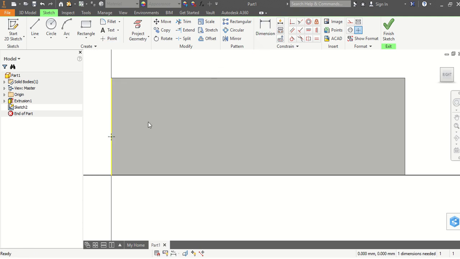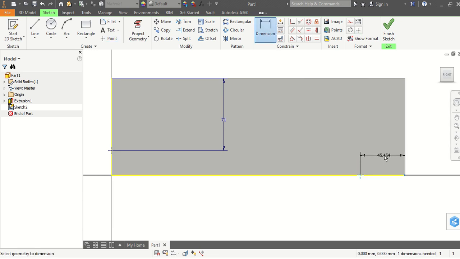So we're going to use a dimension tool to ensure that it's a certain distance from the top. So left click on dimension tool, left click on our point, and left click on this point at the top here, and drag it out to the side. If we left click again, we can make sure that that is 71, and that will move that point so it's 71 from the top. We also need to do the same at the bottom right, so we're going to do a little point down here, left click, go to the dimension tool, left click on the point, and left click on this point at the bottom right. We want that one to be 105, so 105 we'll type in and press enter.